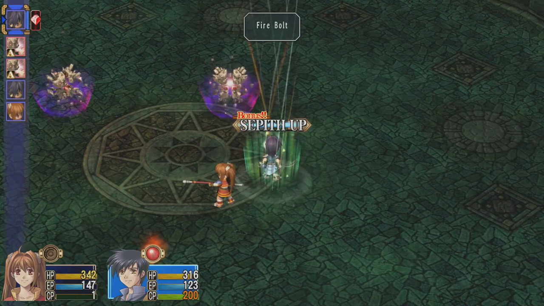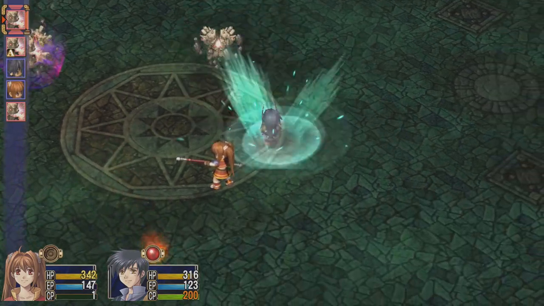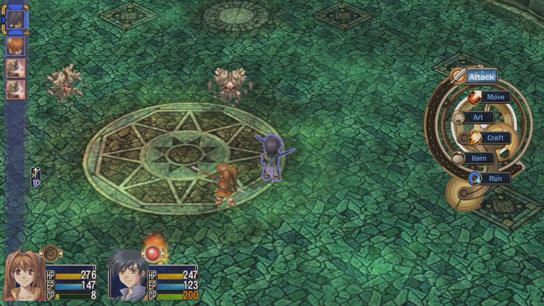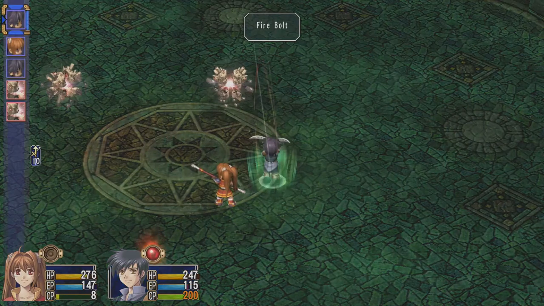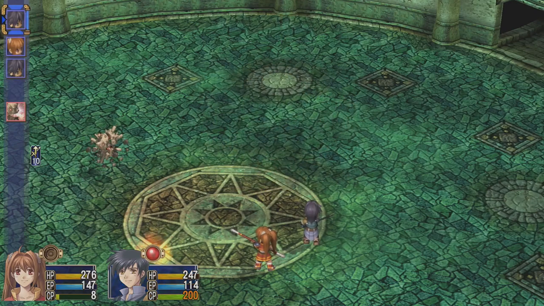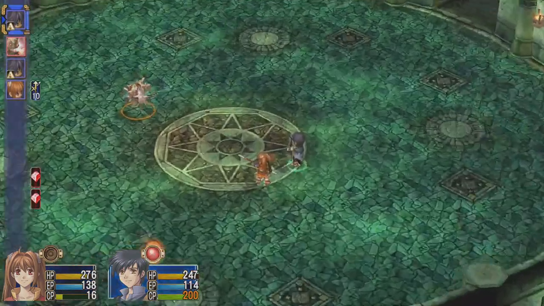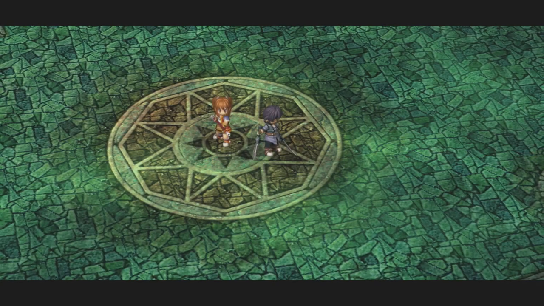Okay, prepare to use arts. Gotcha. Airstrike. Okay. We can deal with this. We'll be next to it. All right. Wasn't so bad. That's that then. Let's move out.